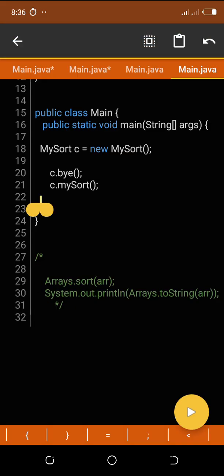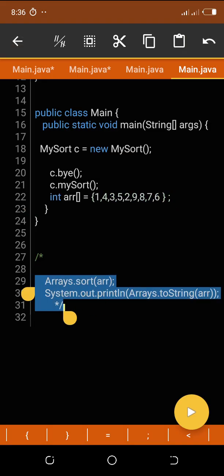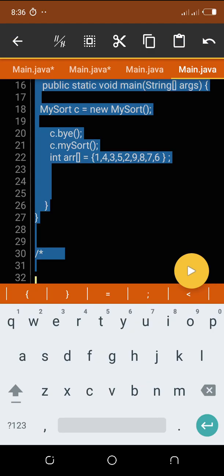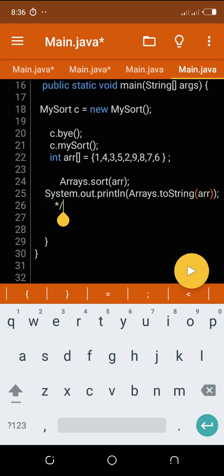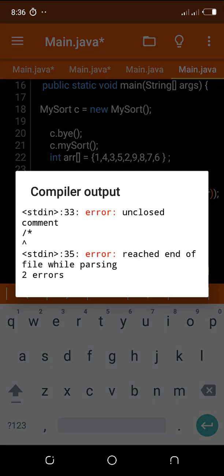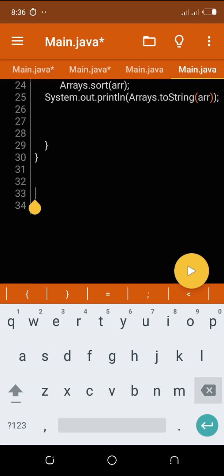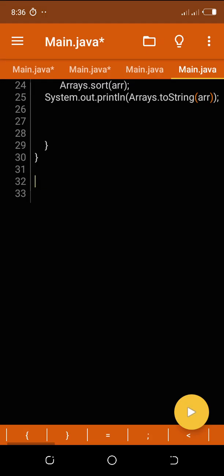If I bring it here and also bring this one here, run this. We get the array itself.